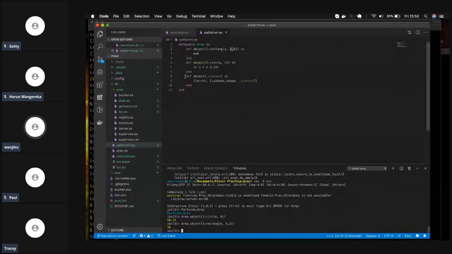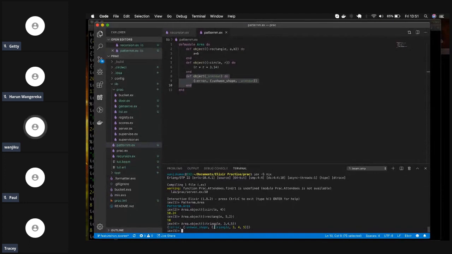So this last function here is like a catch-all clause that catches any other phrase that we try and give in our function. So if I come in here, for instance, and say Area.object and assign an atom triangle with the area of a triangle being half b times h, hit enter.